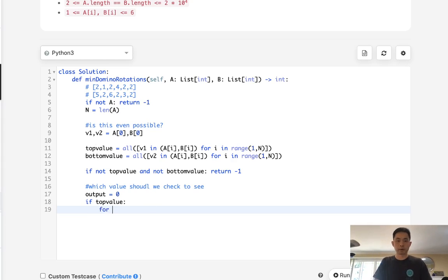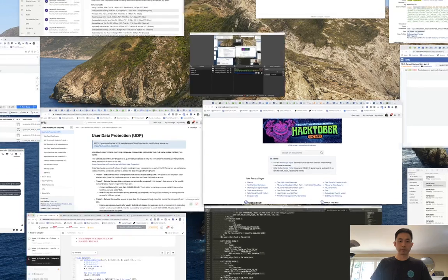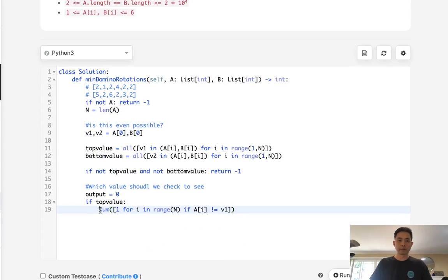Okay, so for I in range of n, if this value for A of I is not equal to V1, then we'll just output a 1, and we'll get the sum of that. And this would be the minimum number of rotations for the top row.